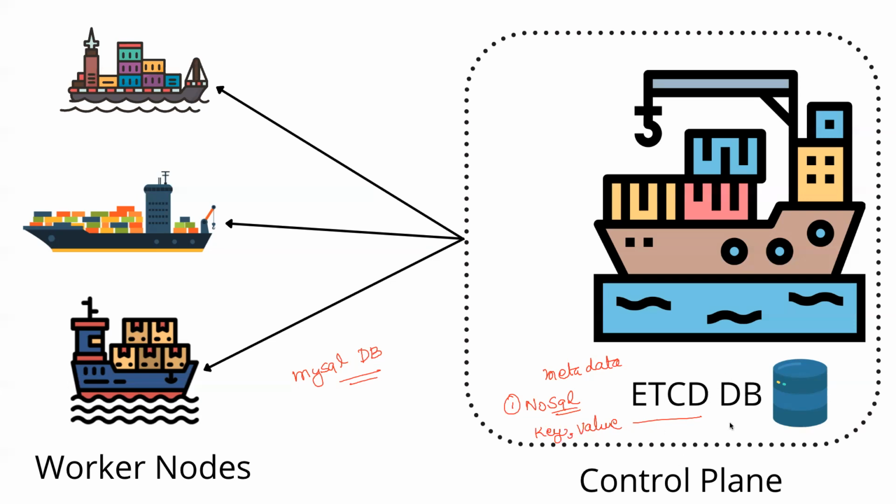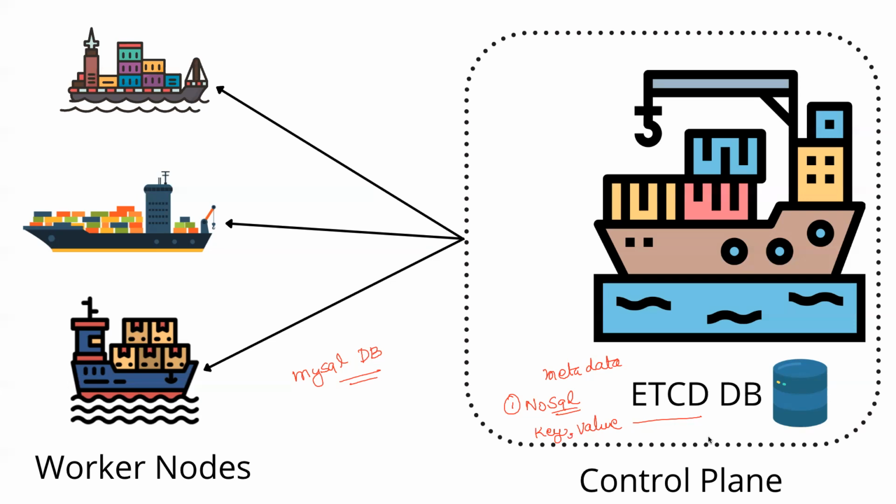ETCD is also a part of the control plane. In the Kubernetes control plane, we have different components. Now, in future videos, I will be explaining these different components. So if you have not subscribed, then please do subscribe to this channel so that you get the information about Kubernetes in future. One of the components that is important in the control plane is the ETCD database.